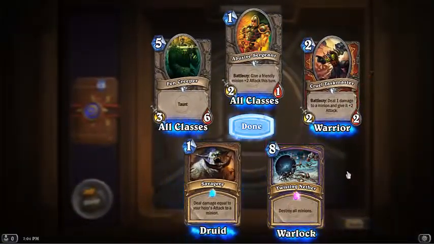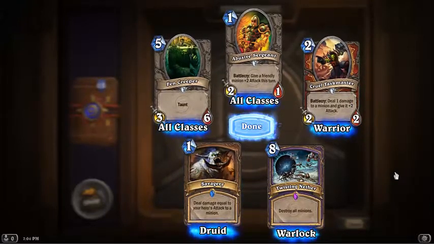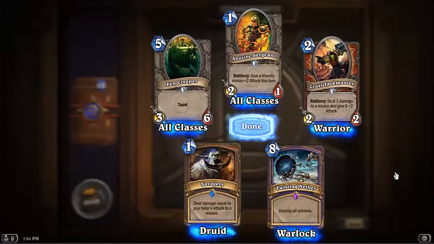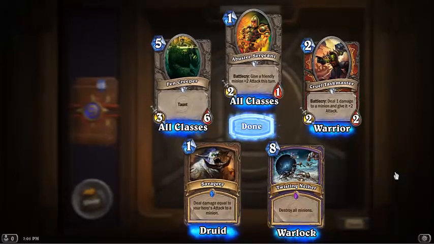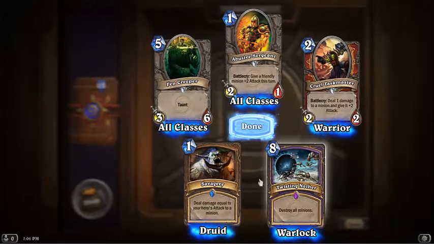Epic and a Rare. Twisting Nether: destroy all minions. So, 8-drop. Obviously very big, and it can be a little bit hard to not be playing creatures that late in the game, but destroying all minions obviously just clears the field. Warlocks are pretty good late game in general. It's pretty self-explanatory. It's going to destroy yours as well, though, so you have to watch out for that.